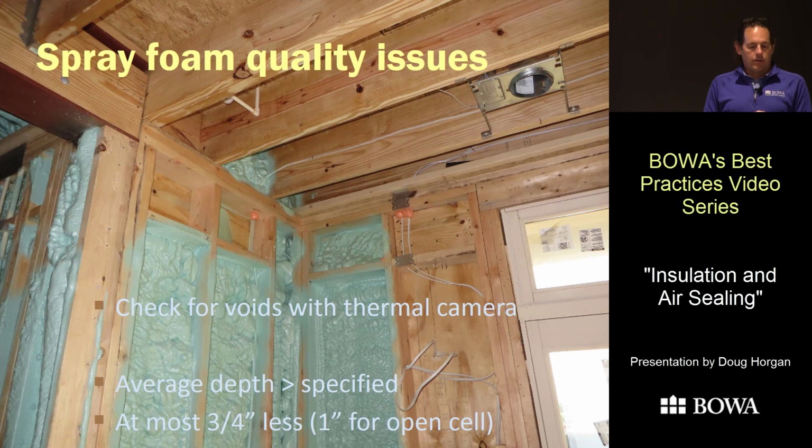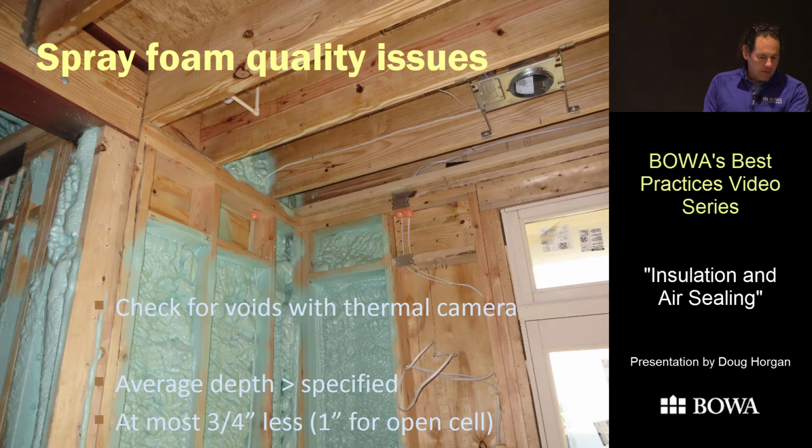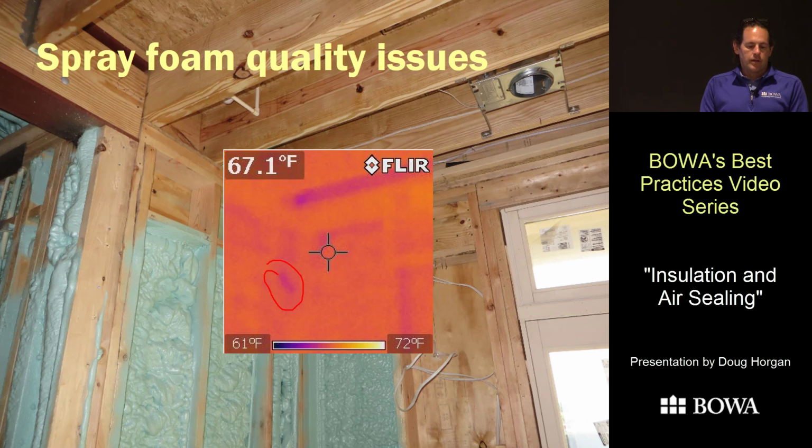One other thing that happens with spray foam is there can be voids or places where it's not very thick in the house. The best way to check for that is with a thermal camera. When I first looked at this area, it all looked pretty good to me. It looks like a reasonably complete spray foam job, but with the thermal camera, you can see there's this spot right here, much colder than the rest of the wall. It turns out that this is an incomplete area. So the spray foam company comes back to fix that. If there's enough, they'll bring the truck back, but sometimes they just come back with can foam, which is perfectly fine. They just fill in any of these empty spots. So that's all good.